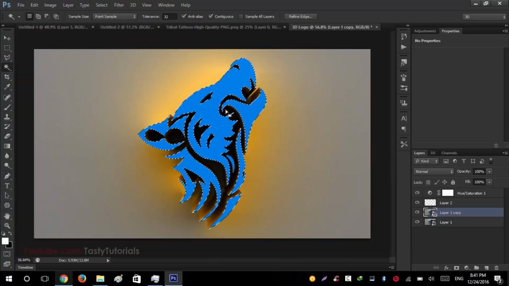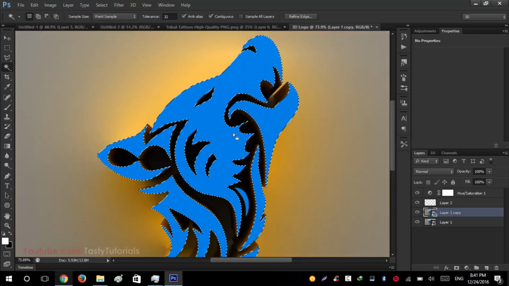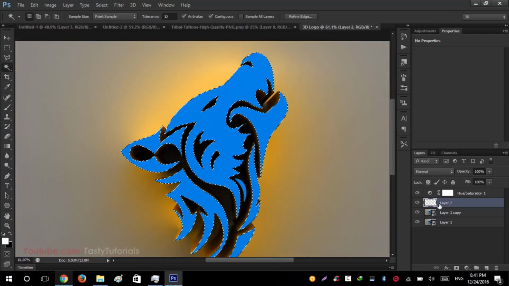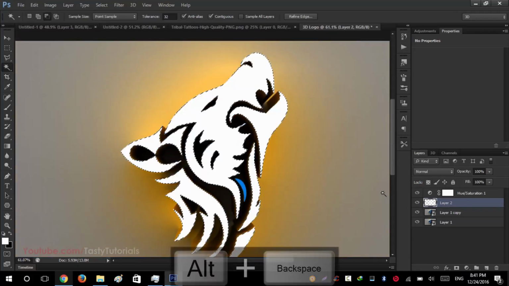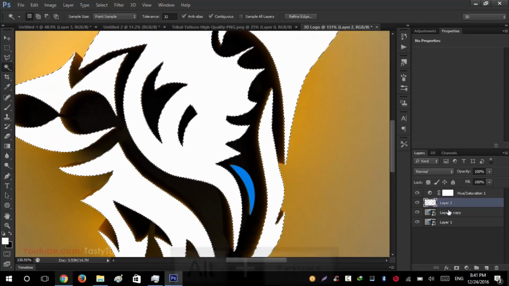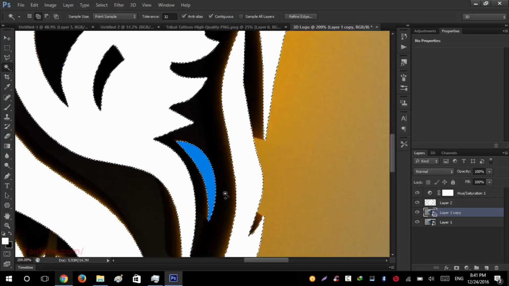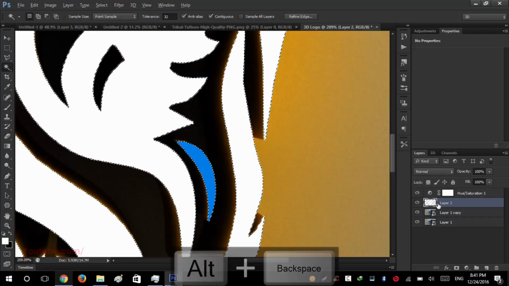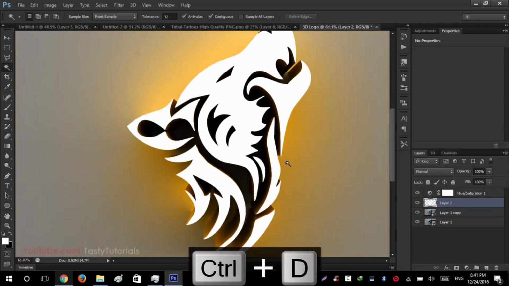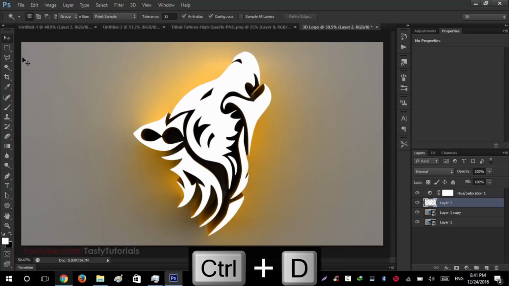So this is the selection, creating a nice selection. Now select your second layer and press Alt plus Backspace to fill it with any color. You can see that there is one color left, so select the layer again and select this one, go to this layer and press Alt plus Backspace. Now press Ctrl D. You can see that it is nicely selected.